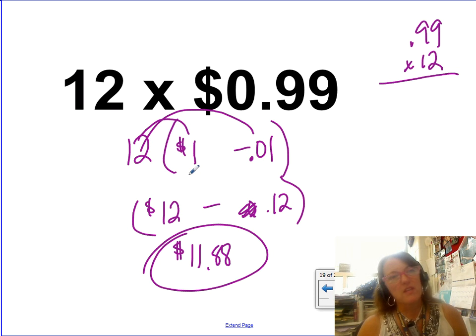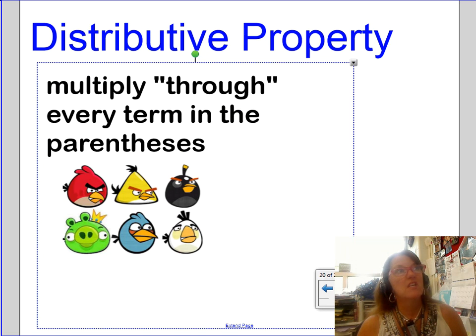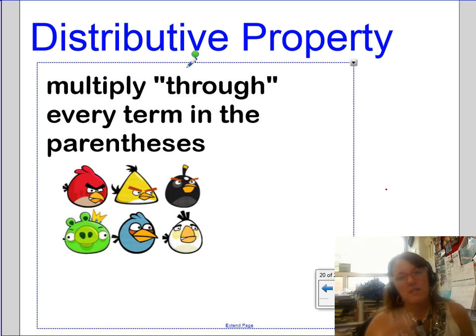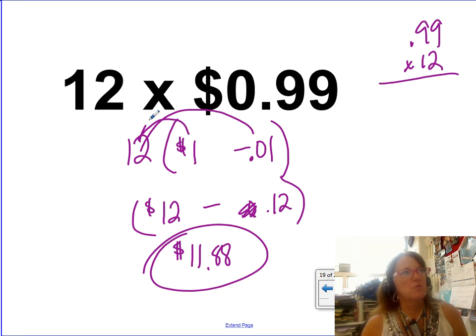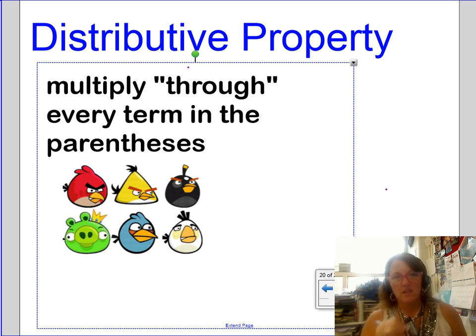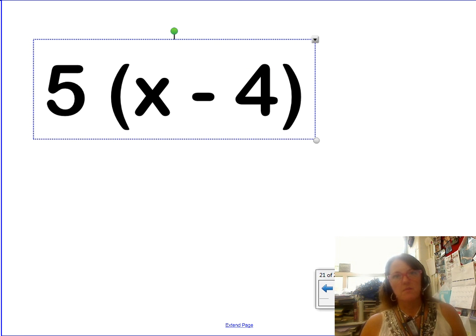This property that you're using, where you have more than one term in the parentheses and then you start multiplying it through, is called the distributive property. Okay, so what you're doing is utilizing this process where you are multiplying something that's outside the parentheses through every term that's in the parentheses. And the reason I have the Angry Birds thing up there is because the way you're going to keep track of things is by drawing little arrows to make sure you've distributed to everything inside the parentheses, which kind of looks like when you start flinging things in Angry Birds, you get those little arches, and there you go. So let's look at some of these.